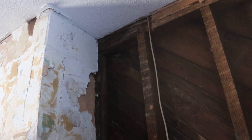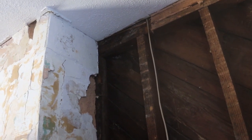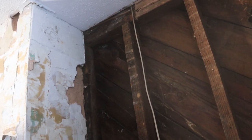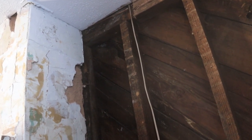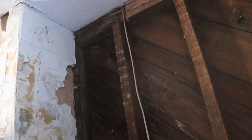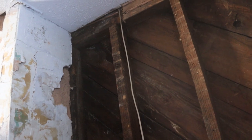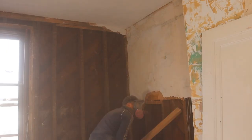In this room we found water damage that we would not have seen if we didn't take the plaster off. Around the chimney here, there was a lot of water damage, and there is still water damage on the joists, so we will definitely have to do some repair here in this corner.